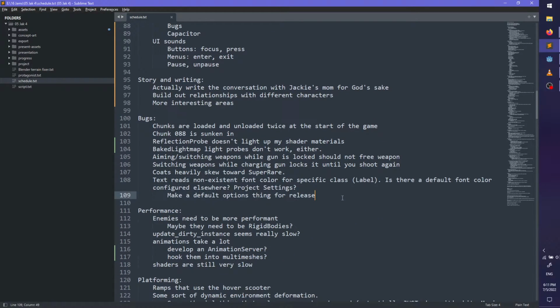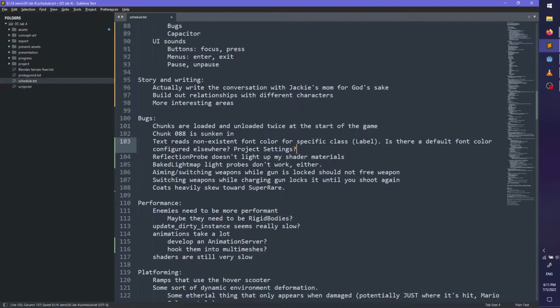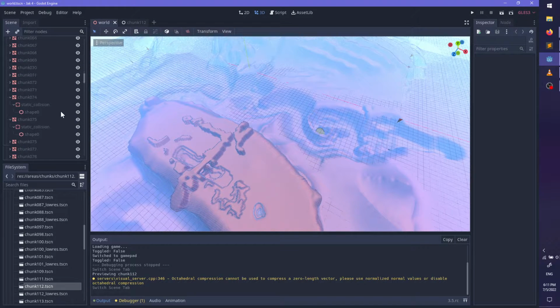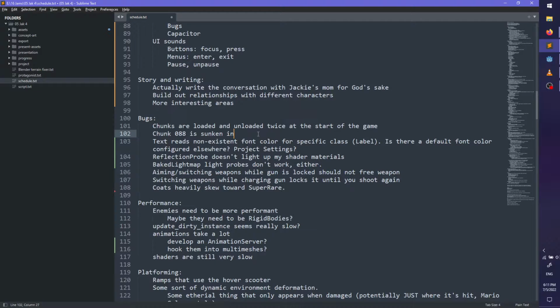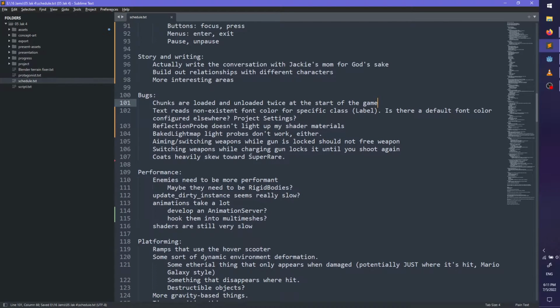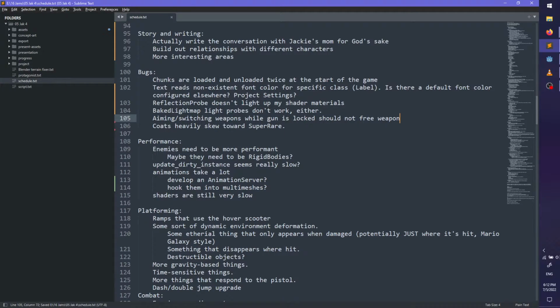So yeah, this. Also, I need to fix that. Is chunk 88 sunken in still? Where is chunk 88? I don't even remember what that means. I think that's fine. I think that is fixed.